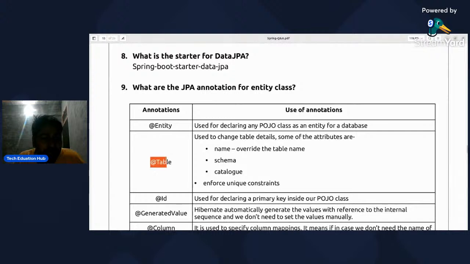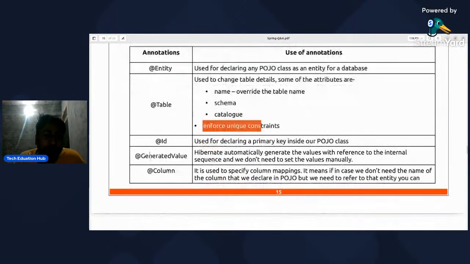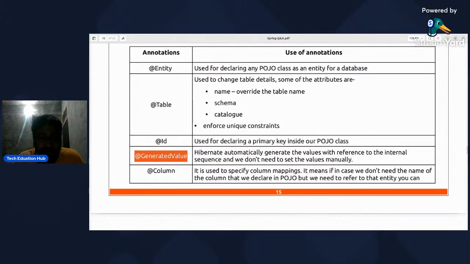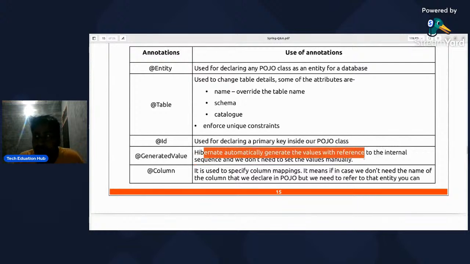If you want to map a table with the Java class, then you have to use the @Table annotation, used to change the table's default details such as name, schema, and catalog. @Id is for the primary key: it is used for declaring a primary key inside our POJO class. @GeneratedValue means Hibernate automatically generates the values, for a sequence or something like that.